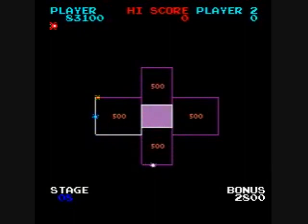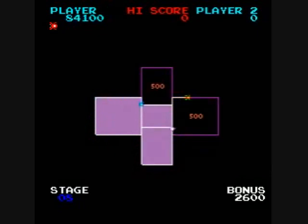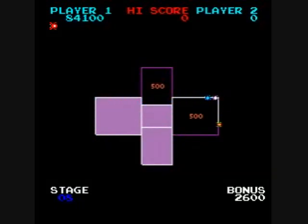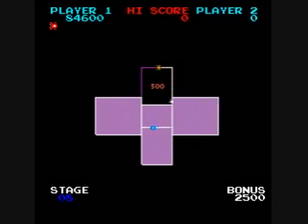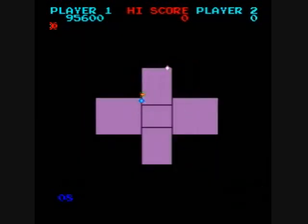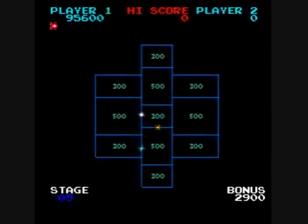Eventually, you will have to face enemies that will shoot at you. Yeah, don't be afraid to pause to figure out what the enemy is gonna do. Ooh! Yeah, I'm almost to 100,000 where I'll get an extra life.